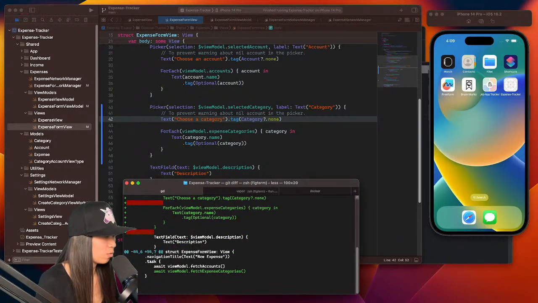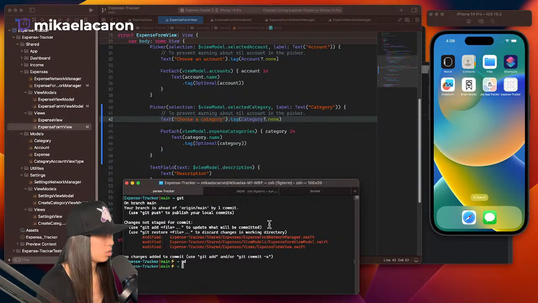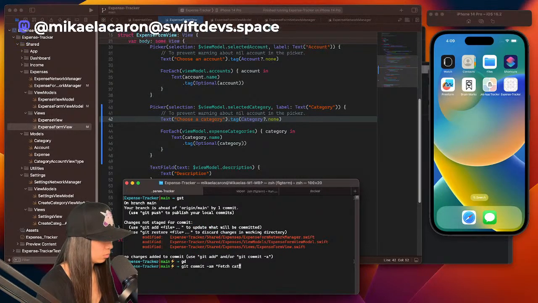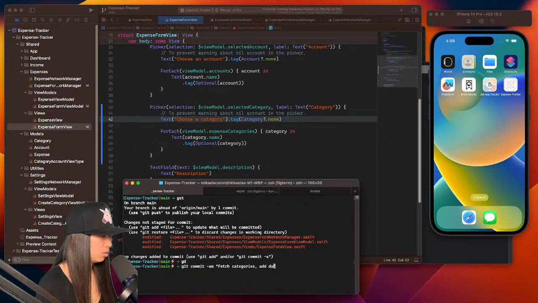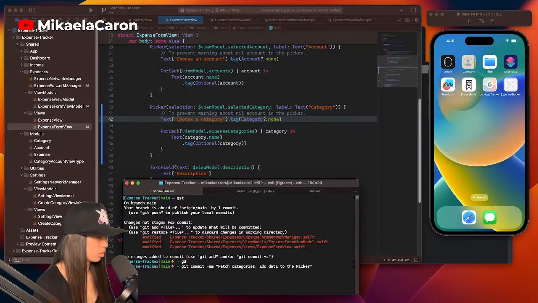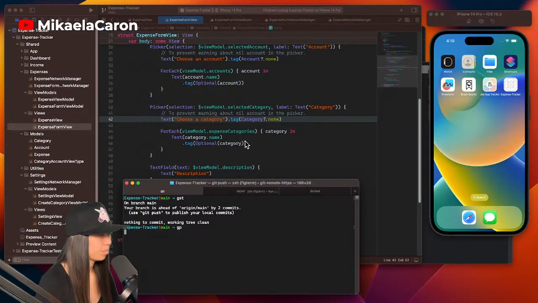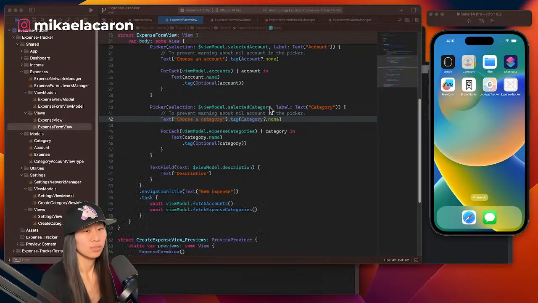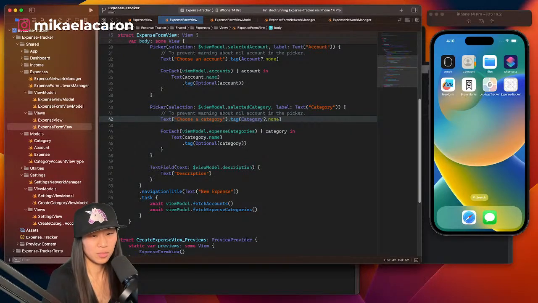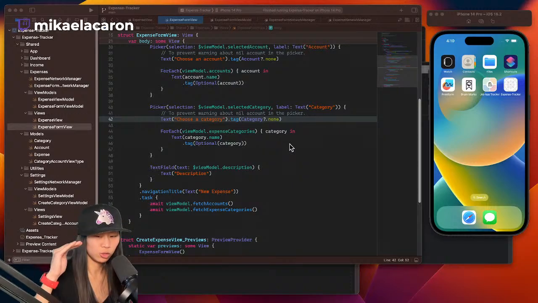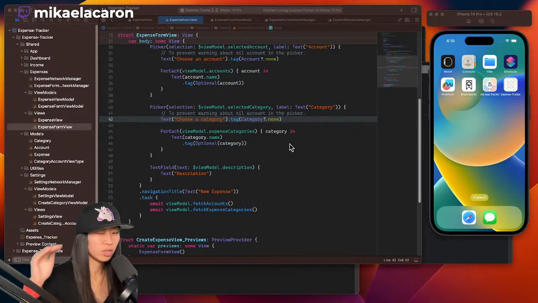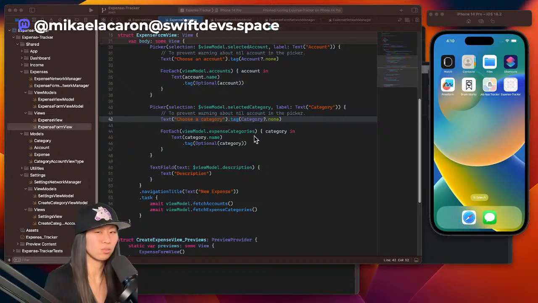Okay, what have we done? We did fetch categories and put it into the picker, adding data to the picker. Okay, line limit 3 if you want it to grow to a max of 3 lines. So after it hits 3 lines, it'll just start scrolling up. Is that what happens? I believe that is, but I can't remember.